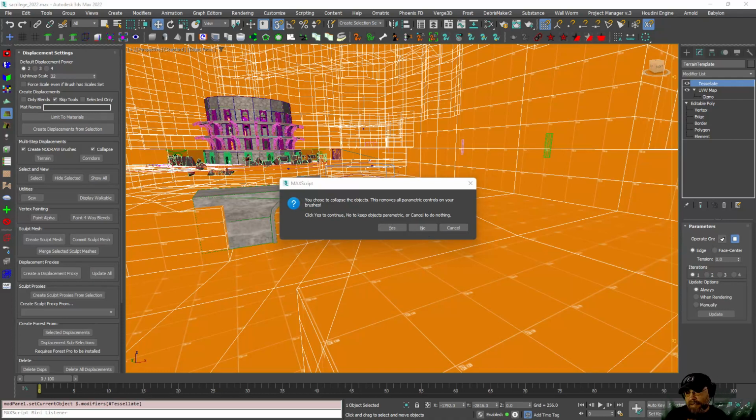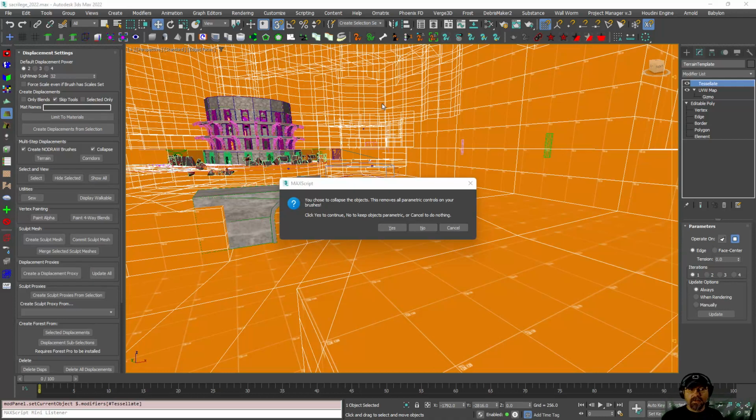we do want to collapse them because when this generates a backbone of brushes behind the scenes, it uses a type of geometry inside Wallworm called a ShelvX object. The ShelvX object is really cool, but it can be slow to calculate, so it's a little bit faster for performance down the road to not keep it parametric.